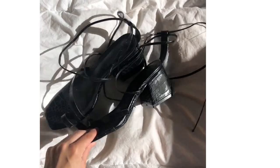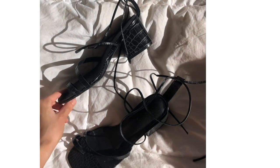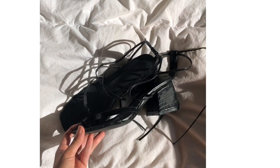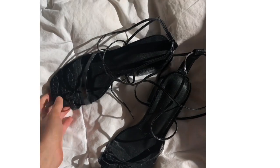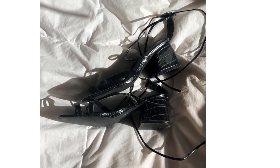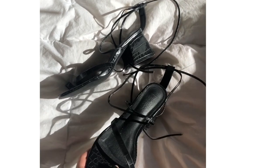Next are those strappy black sandals — I think they're so beautiful and go with anything. They have the strap that goes up your ankle, a short chunky heel, and I love the crocodile print. These have been trendy for a while and I just hadn't gotten my hands on any until now. That's why I styled them with so many outfits in this haul.